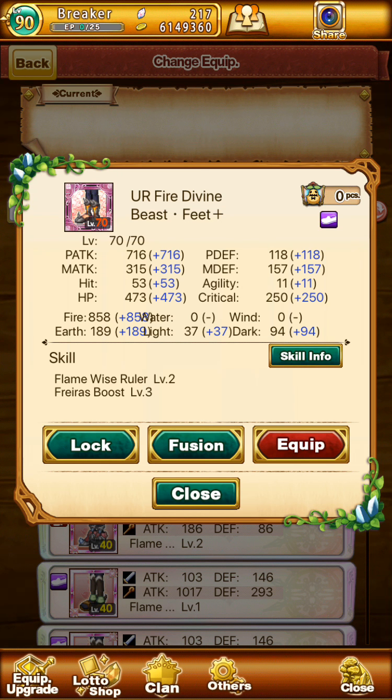But for the sake of stats and showing you the build that is likely to give you the optimal amount of damage, I'm going to use the Fire Divine Beast feet.